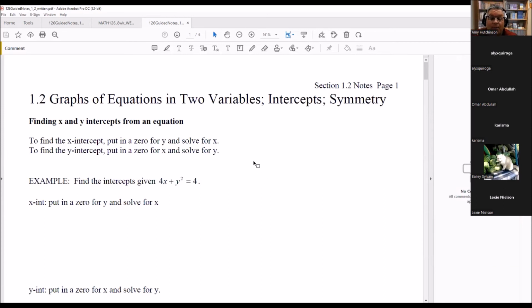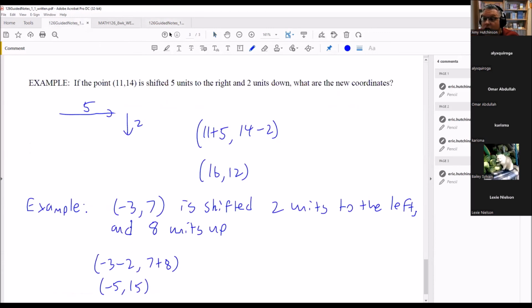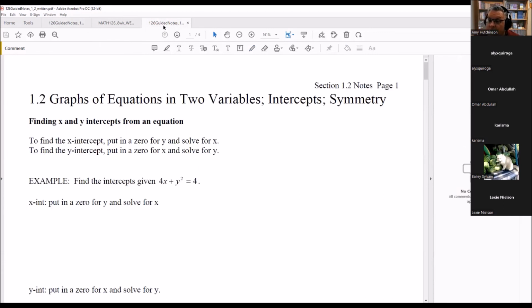Again, if there's a problem and you need me to explain something over again, if I'm going too fast, please let me know, and I will explain it again, and we can still jump back to the other section as well. If you need to ask something on that, by all means, go ahead. But we'll jump to 1.2 and just start this section. We're not going to finish it today, but we'll continue it tomorrow.